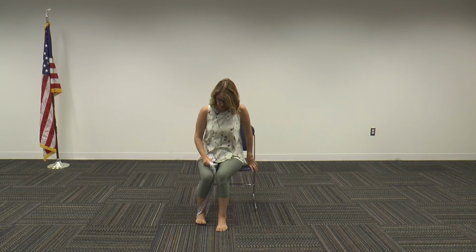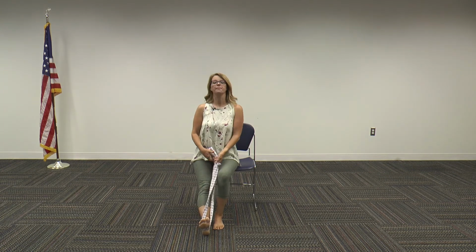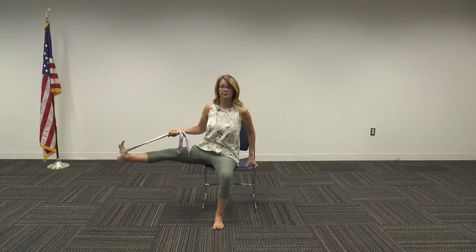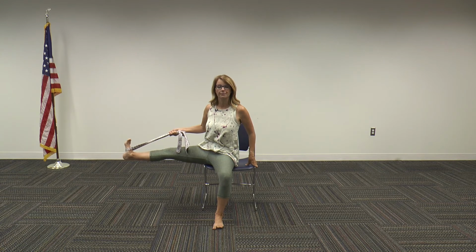And it's gonna get uncomfortable, so focus on your breath. Think happy thoughts, rainbows and sprinkles. All right, here we go. Nice tall spine, shoulders are softened. Nice deep inhale when you're ready. Exhale, lift that leg up and then slowly bring it out. Now on every exhale, you're gonna try to go back a little farther. It's gonna get uncomfortable. I'm telling you that right now.